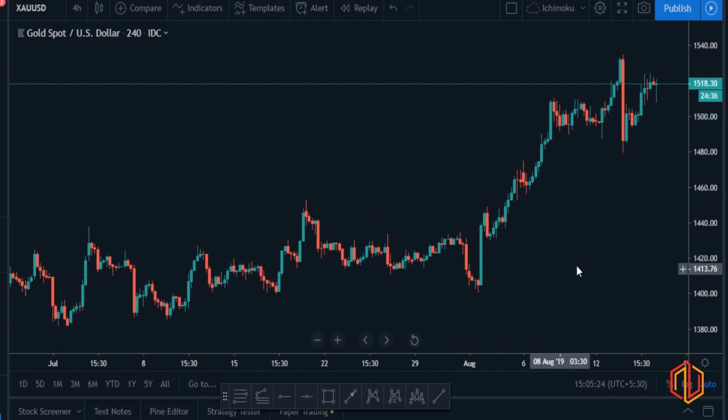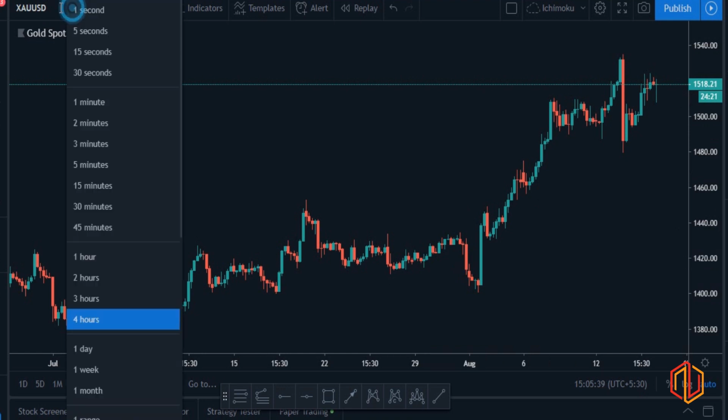I would look for, let's say if I buy here, my stop loss will be here, my target will be here. So in swing trading, my number of trades are less, but my risk to reward is high. That's where I look to make money if I'm a swing trader.